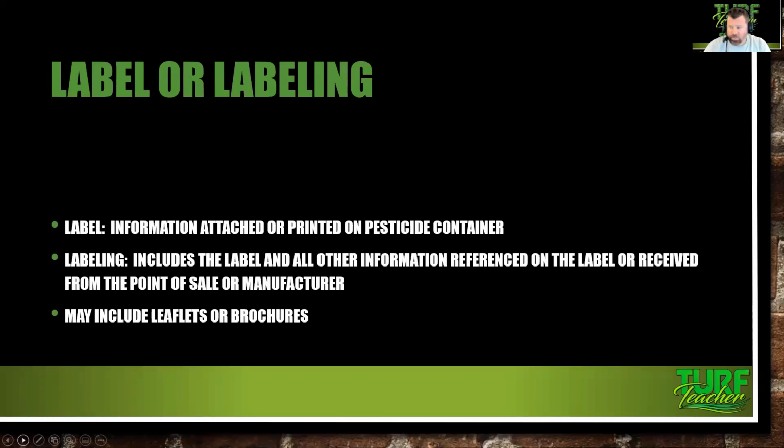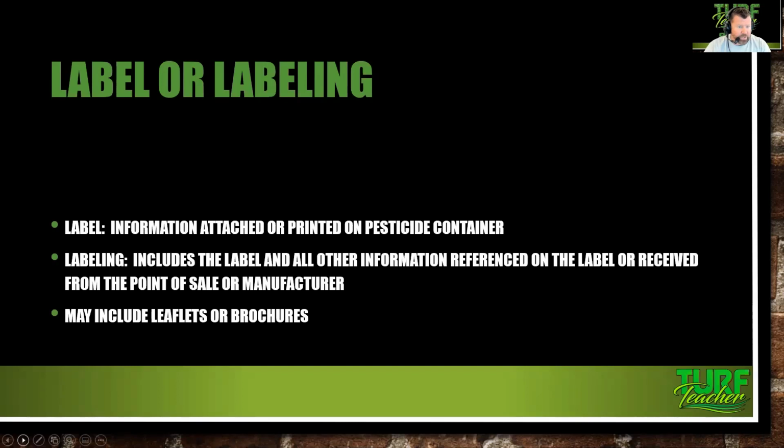So I always ask when we purchase our pesticides, can we get an extra copy? If not, we'll always go to Google and search that pesticide, and you're always going to be able to find a label. If they're short and sweet, we'll print them out and keep them in a loose leaf notebook in the truck. If not, I like taking a tablet with us, and that way we can have an electronic copy, because I never want to depend on the label that stays attached to the bottle, because it's going to get messed up.